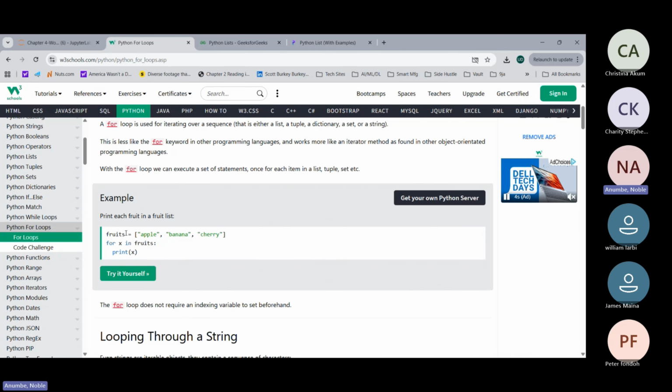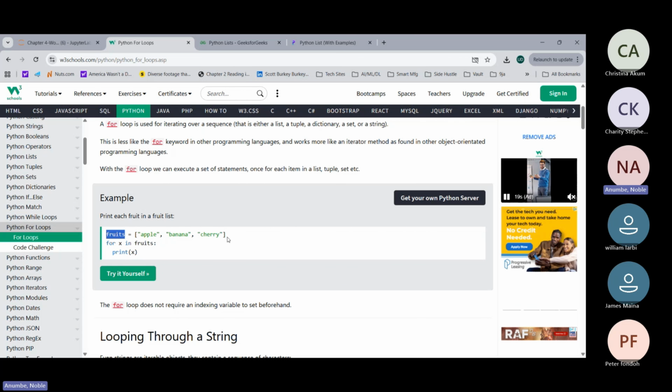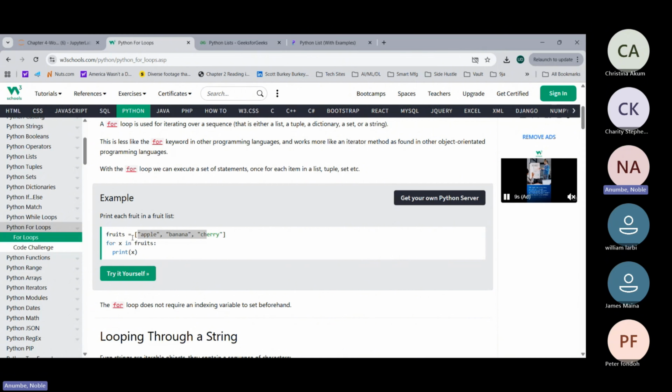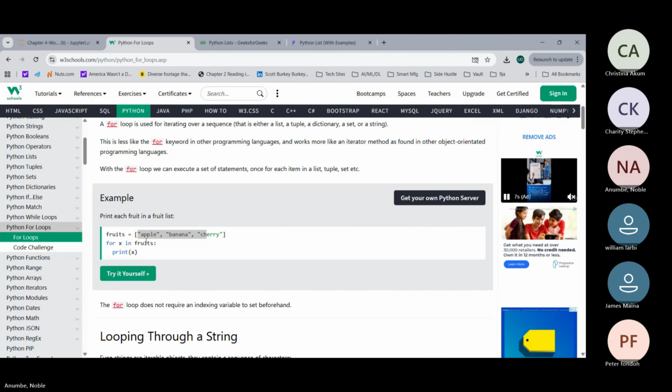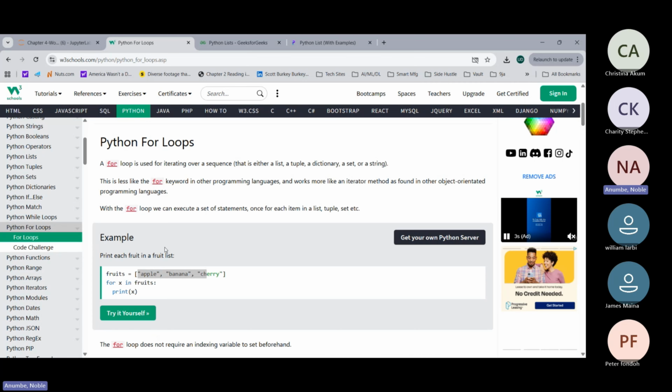So for example, if I choose something like people here, and I put the names of a couple of persons, I can say for person in people, something that relates to those people, so that it's readable even to yourself. So that's kind of what the syntax for the for loop looks like.